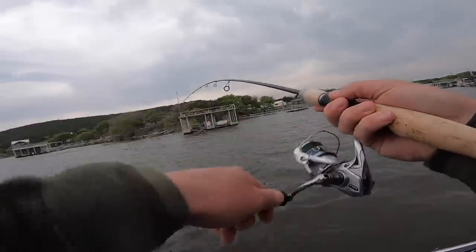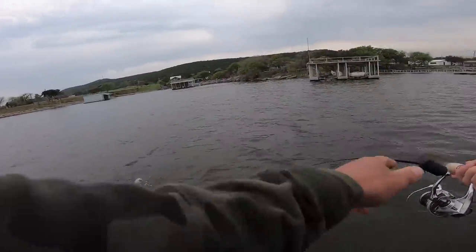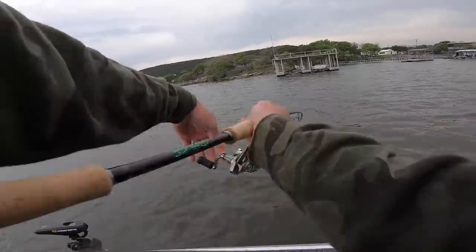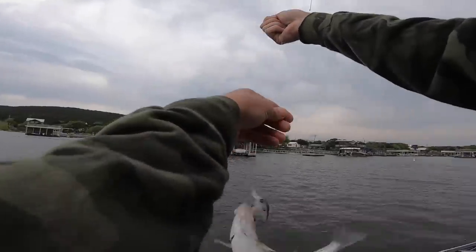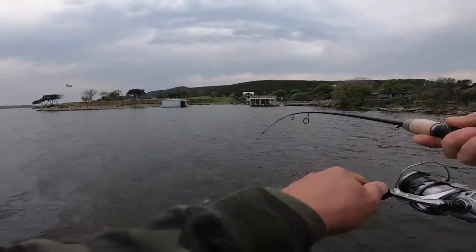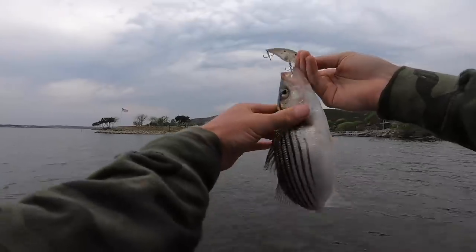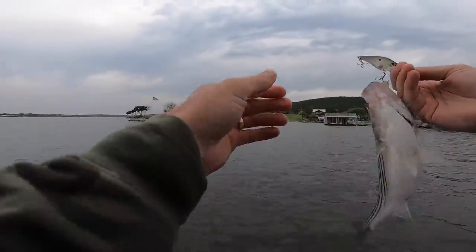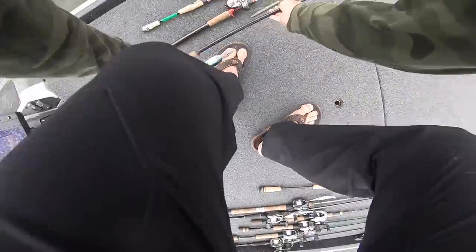Oh, it's probably gonna be a striper though. He's just going vicious mode. No, it's a white bass. Yeah, no, it is a striper. Daggum, he's just so fat. Come here, buddy. That's gonna be that striper again. Oh God, he got me. Okay, get the old big crank out here.